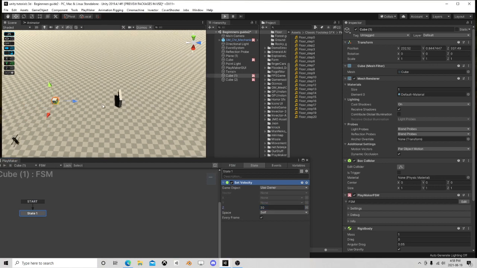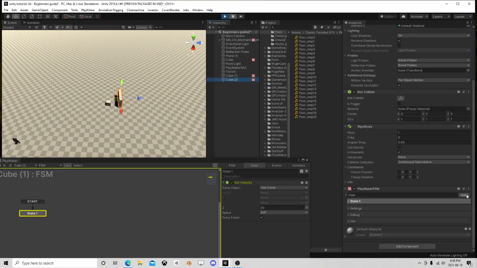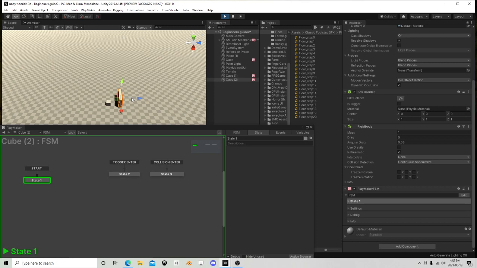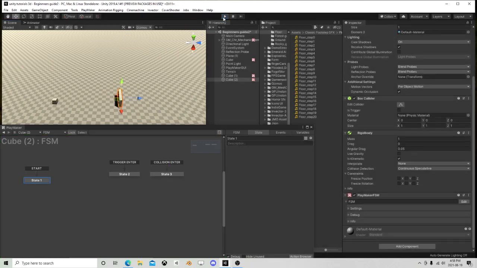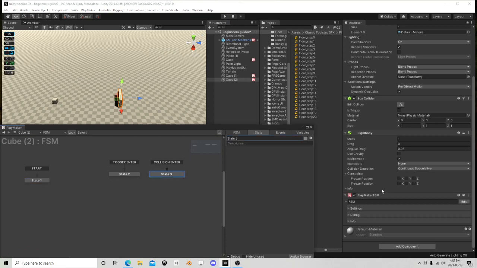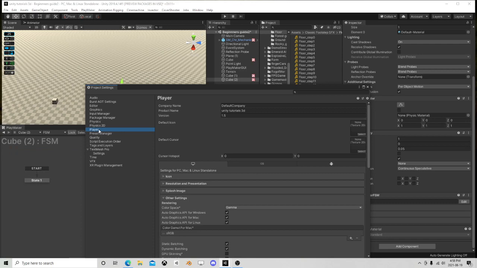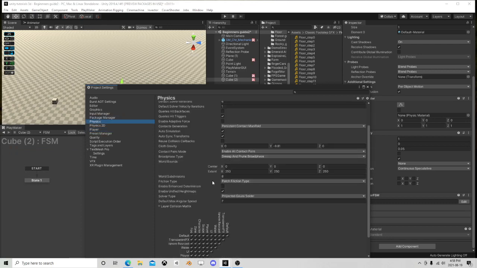And if I hit play, he's just going to fly at it, and he just hit it. And that was it. Right? And over here, oh, we didn't get a collision event. Why not? Odd. I would have figured we would have had a collision event, and that's probably due to project settings, physics. No, it is on. Enable all contact pairs.